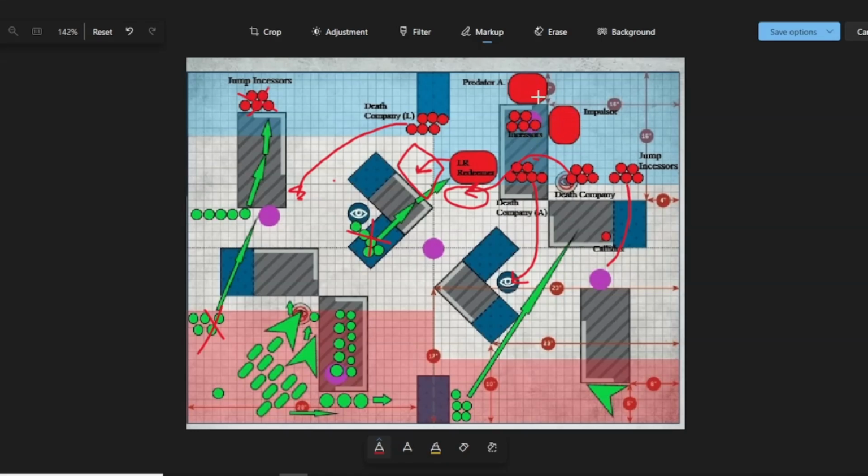Intercessors, Impulsor, Predator kind of backed up a little bit. They all shot the Warp Spiders and killed them. Warp Spider's dead. Jump Intercessors move here, and that's pretty much it. That was his first turn. It didn't really go as expected for him.